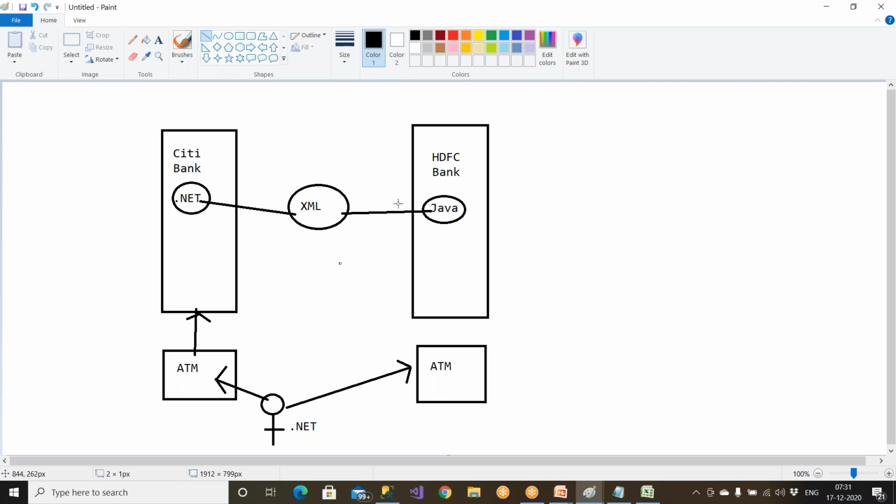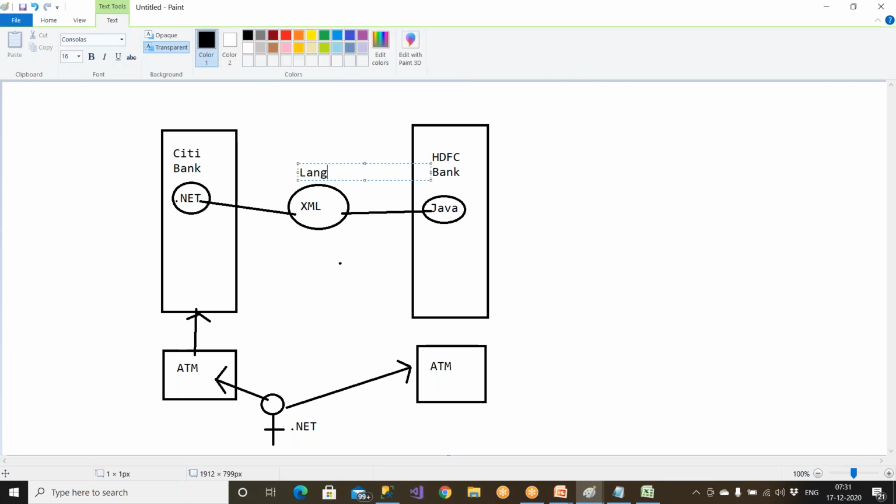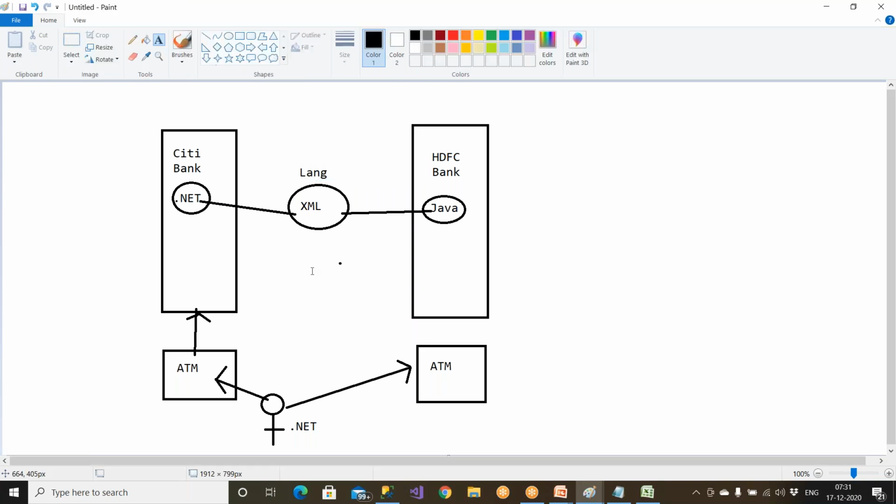Clear? So Java and .NET are communicating today not with the help of Java and .NET, but with the help of one more language called XML. Clear? So what is XML? XML is a language. Now, what is the purpose of XML? To remove the platform dependency. An English guy or a Chinese guy cannot talk to an Indian because Indian people speak differently. So how can we remove the platform dependency here?